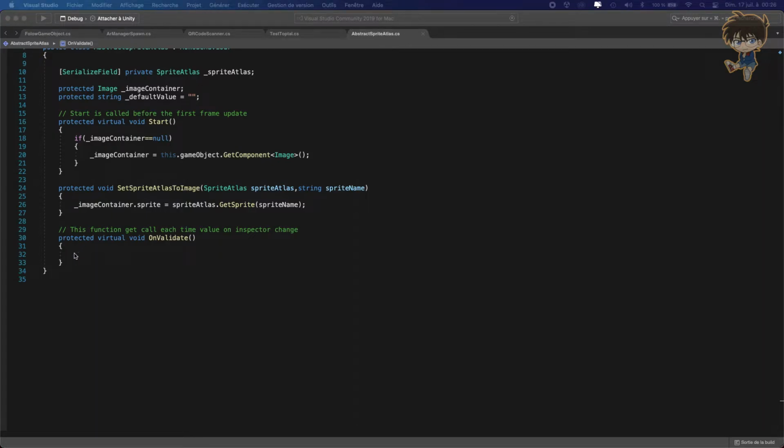What we want to do in this function: this OnValidate function is also called even if Unity is not running, so it will run even if I don't click play in Unity. So I need to make some checks. If image container equal to null, we just want to call this function.